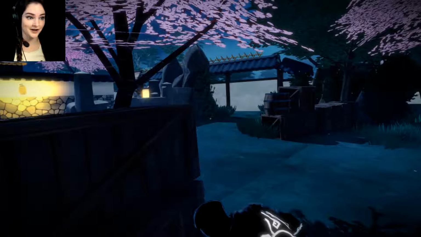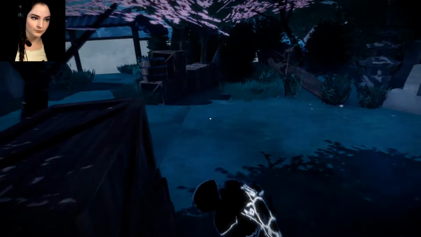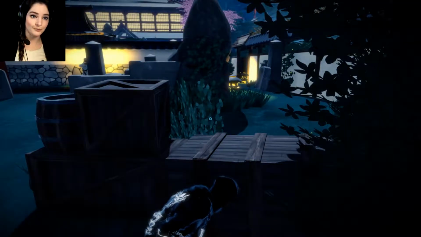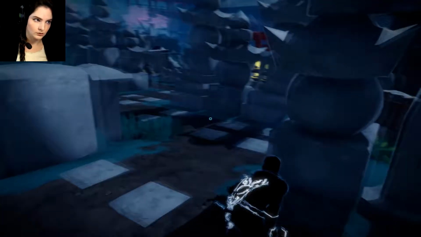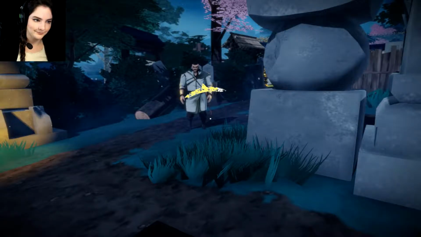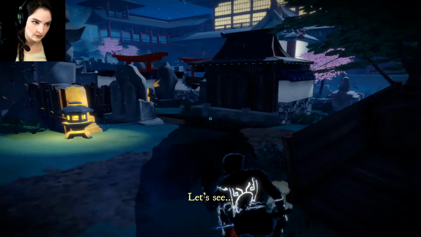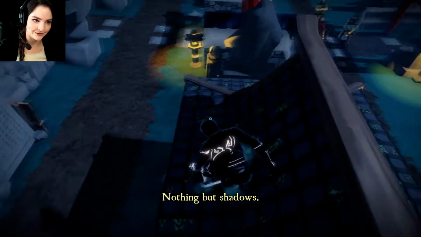I don't want to alert anyone this time. I'm not going to kill anyone. I don't think this is a good location to do that, so... and it probably doesn't want me to do it. I think. That's how I'm seeing it. Alright, we'll go around. We're not going to go through the middle. We're going to go around the sides. Oh, yeah, that sucks. Alright. Oh crap, get out of the light! Oh my god, there we go.